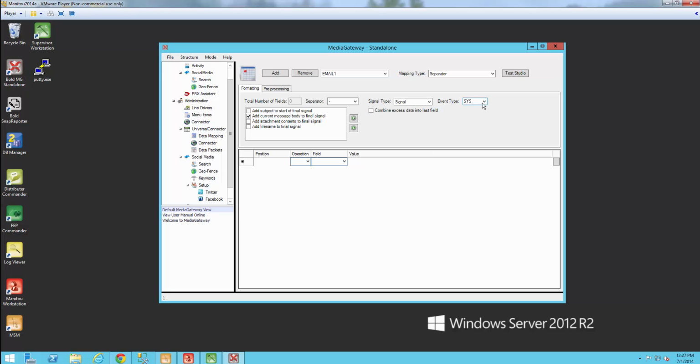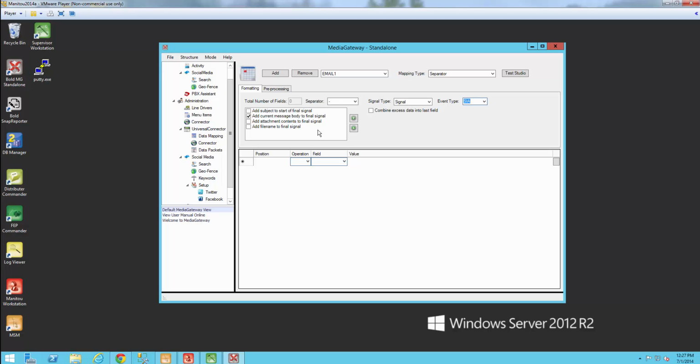And then our event type. So this needs to match with what you have in Manitou. So again, with that email that we have, it's a BA. So in our situation, it's going to be a SIA, just a traditional SIA event type. We also have SYS, which is going to be the Manitou standard code. So in Supervisor Workstation, when you go to your event codes, you'll notice the codes with the asterisk in front of it. That's going to be those system event types. The other one, of course, is that CID. So for this example, I guess for a burglary, it'd be like an E130. So ours is just SIA.